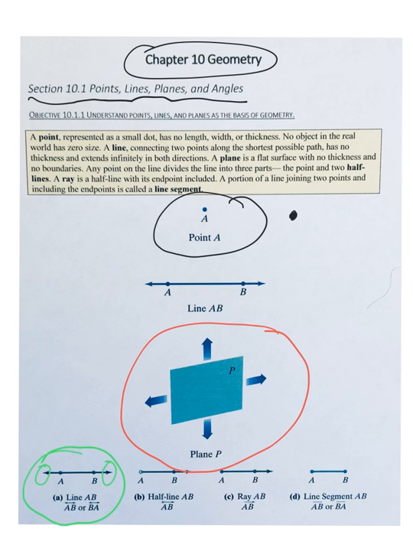If you look below the example of that line there, it shows you the notation that you can use. So we could call this line AB, or we could say line BA. The order for a line doesn't matter, so AB, BA, it's still referring to the same line, and you would just literally draw a picture of a line right above the letters.